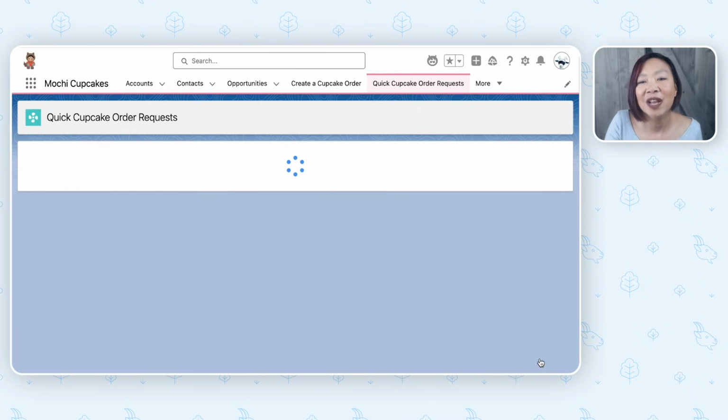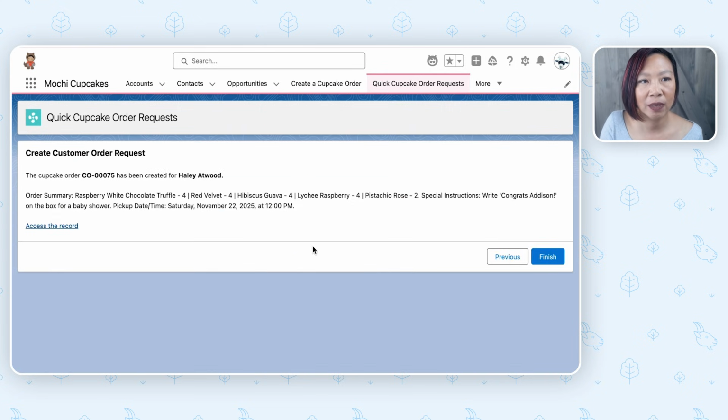Really super cool. So when we click confirm order, it's going to take that information and actually create the Salesforce records for the cupcake order, which is the master record, and then the cupcake order items, which are child records of that cupcake order. So here it created a cupcake order for Haley Atwood. Here's all the information.